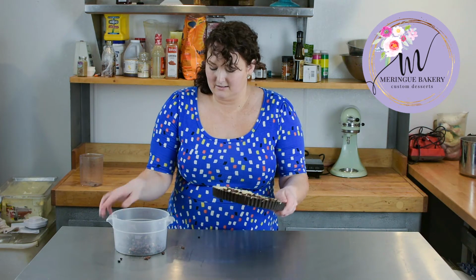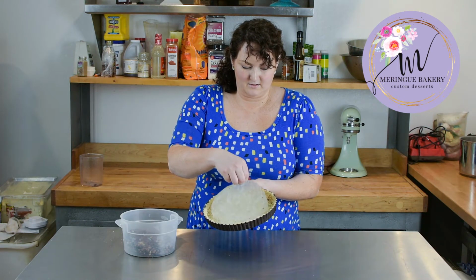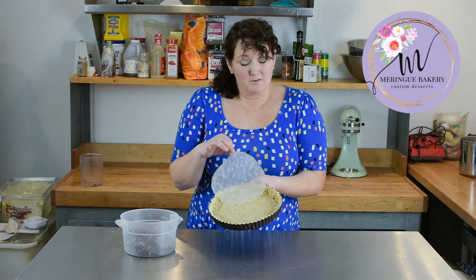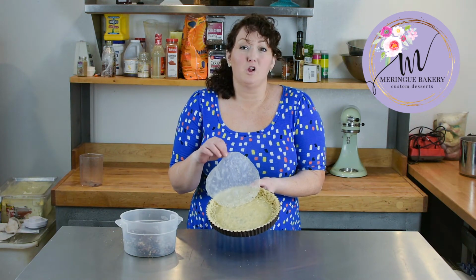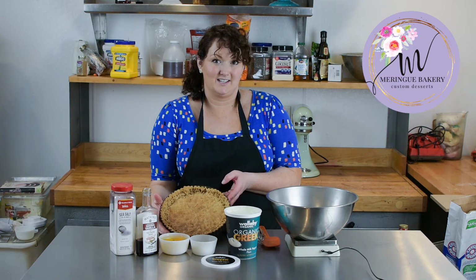It's been 15 minutes in the oven, and this tart shell is perfectly par-baked. The next step is to get rid of these baking beans. Remember that parchment round? It comes in handy right now because it's really easy for me to scoop out these beans. Now I take out this piece of parchment paper and put it back into the oven for about 15 more minutes. Like I said before, we're looking for this to turn into a beautiful golden brown. Look at how beautiful and brown and gorgeous this is.